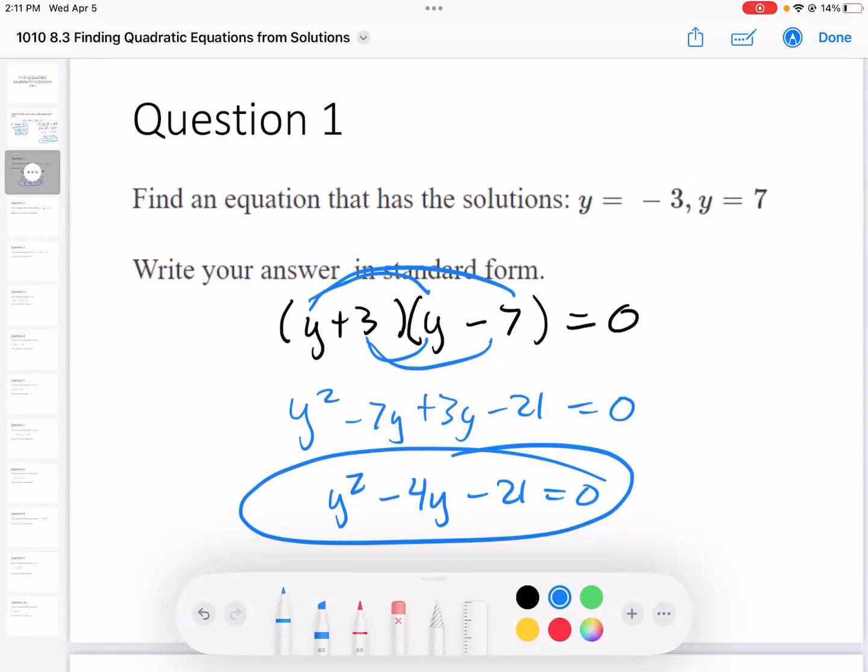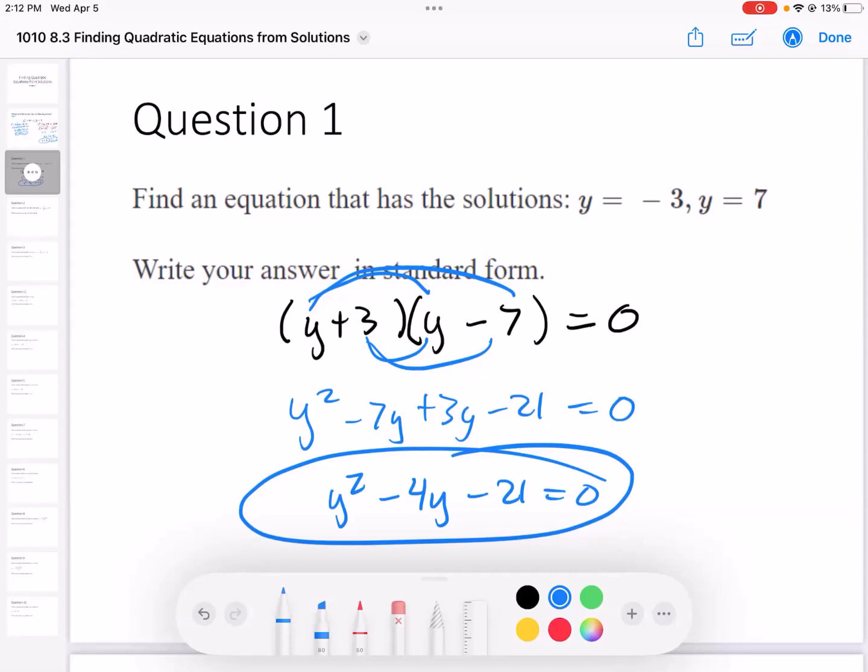So then y equals -3. If you do -3 plus 3, that's what makes it 0. Versus if this had been y minus 3, you would have -3 minus 3, which gives -6. And that won't make it a solution because -6 times -10 or whatever doesn't equal 0. But the negative has to go somewhere. Yes, the negative is what y is. So y equals -3. If you put that in, the -3 isn't going in here. The -3 is going in for y.